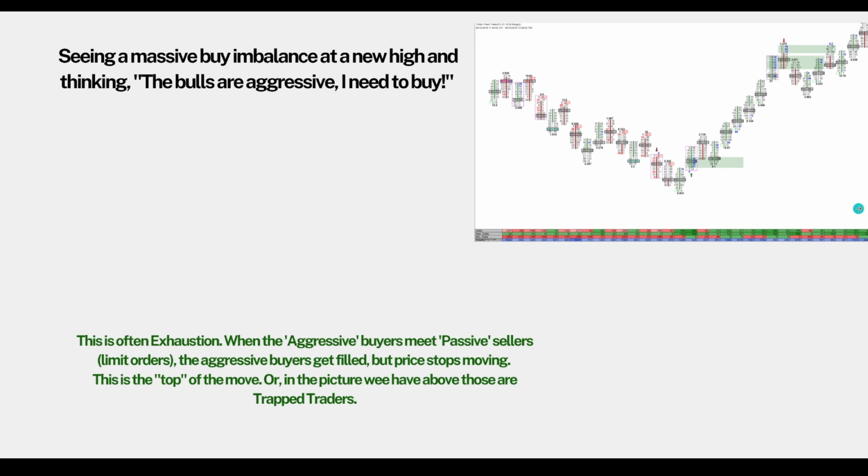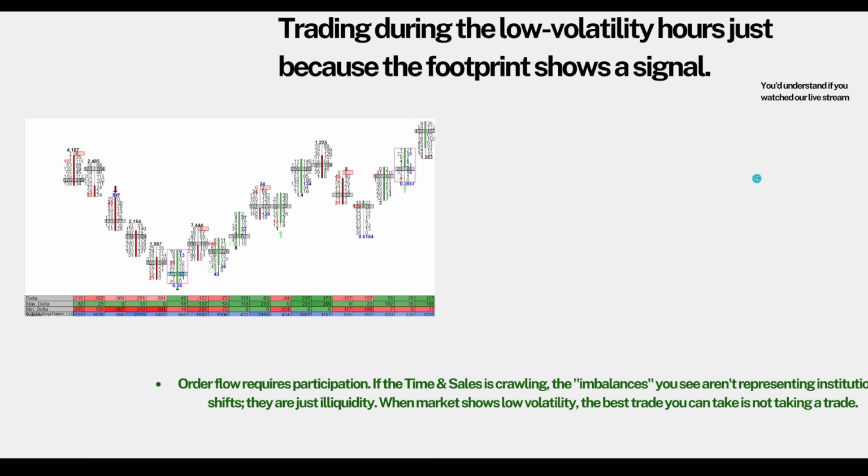So the next thing I want to talk about is trading during low volatility hours just because the footprint shows a signal. You would understand if you watched our live stream, I guess last week or the week before. Yeah, that was the week before. I had a day with low volume, but I still wanted to trade, and then I just kept getting stopped the whole time.